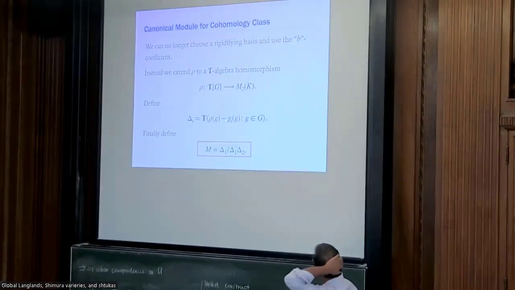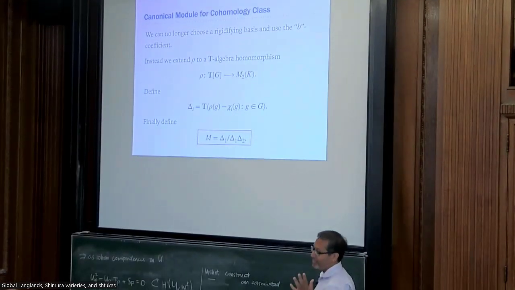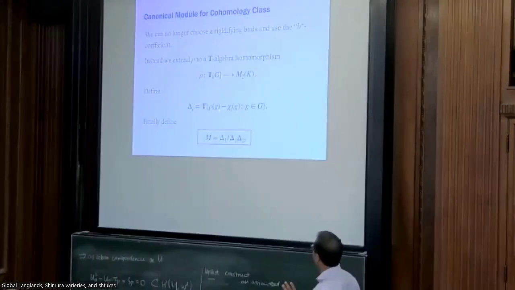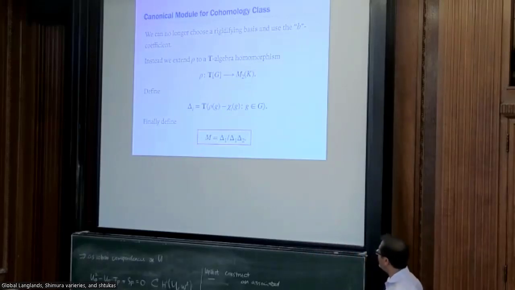Okay, so if the chi's are trivial, and that's a perfectly reasonable case to consider, this is just the augmentation ideal, rho of G minus 1. And you're looking at the image under rho of the augmentation ideal. And then this would be the augmentation ideal modulo its square. And as many of you have probably seen before, the augmentation ideal modulo its square of a group is just the abelianization of the group. And if you think about it, that's what we're trying to prove.